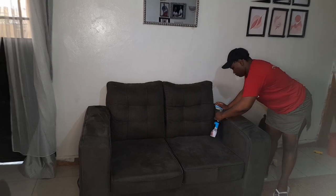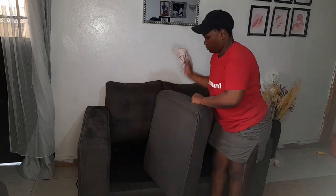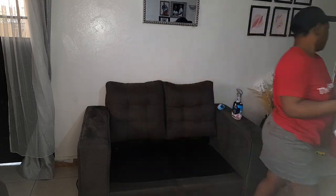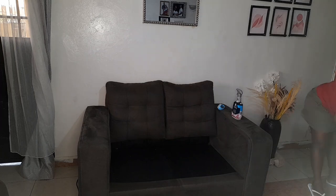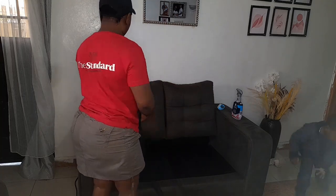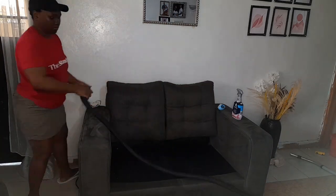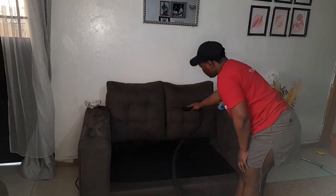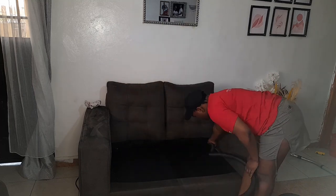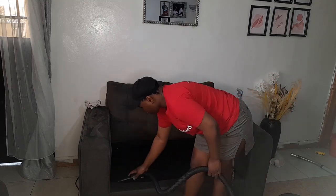But basically, I'm going to be deep cleaning this couch. And guys, as you can see, today I have not even removed the cushion covers because the weather, guys, it's so bad. So I'm just going to refresh them, give them a very good vacuuming, and then wipe it down, just to make sure that the couch is very clean, it's not dusty, and there are no food particles under the couch or something like that. So I'm going to be doing the same thing I'm doing to this couch for the rest of the couch in my living room.